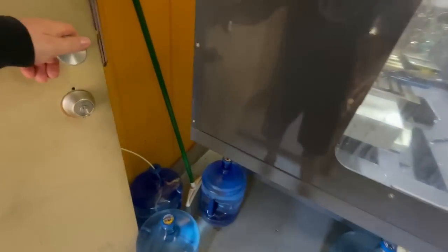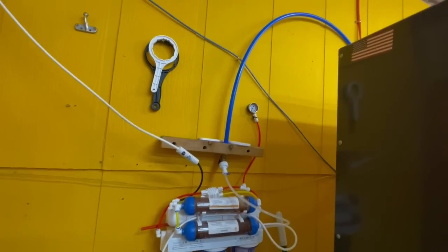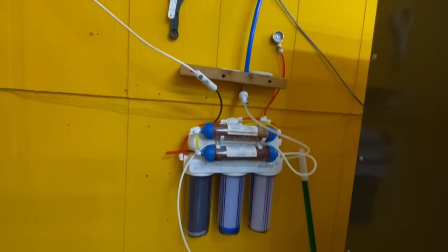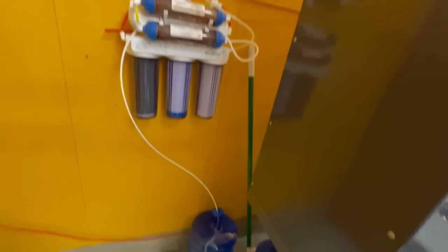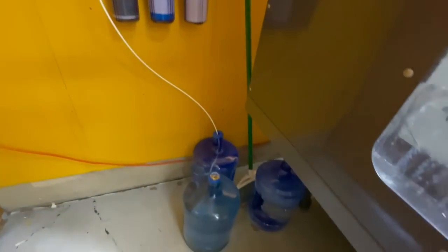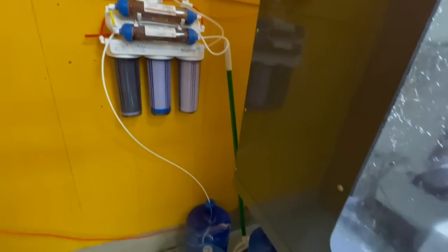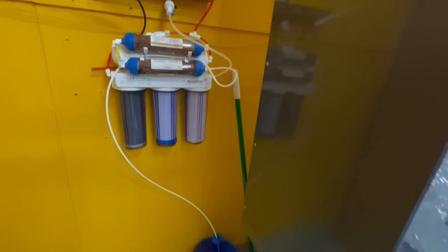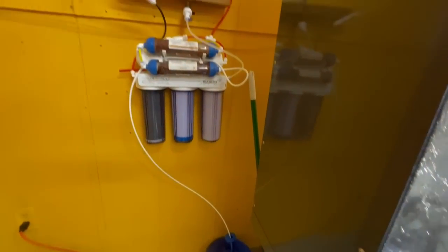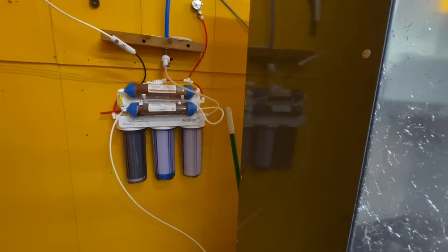Here behind the door — I don't have a sink in the shop, which also needs to happen. I brought water in and I use this system to filter water. I use it for coolant for my machines and also for anodizing, and it's worked great. I used to buy DI water and there was no need for that — I've saved a lot of money doing it this way. I can keep my coolant clean and it works well, but I can't wait to upgrade this and bring a sink somewhere into the shop.